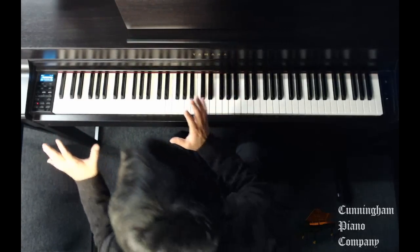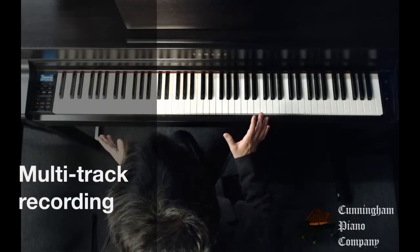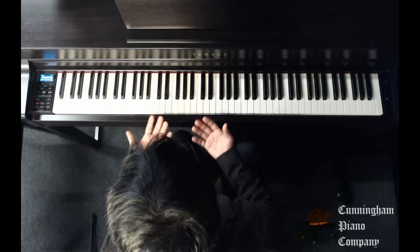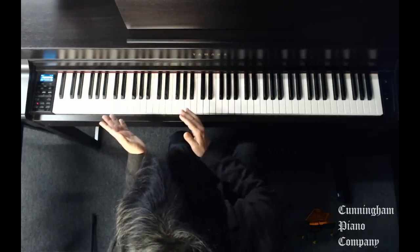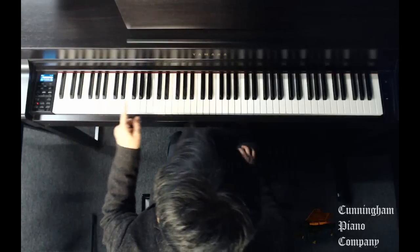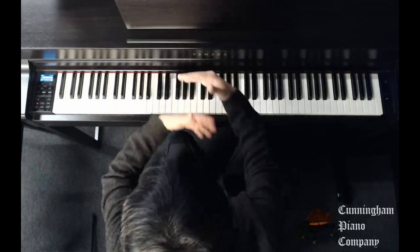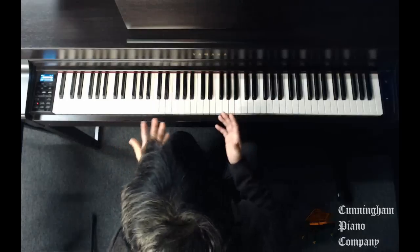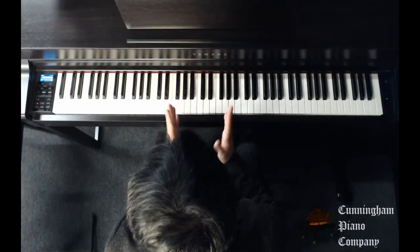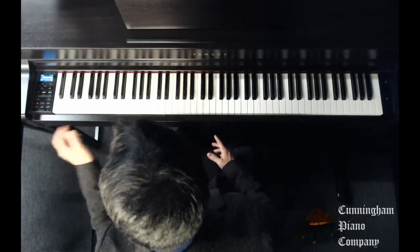There's also the capability of recording multi-track. Now, what is multi-track recording? It's quite simply the ability to record multiple voices over each other so that you can maybe just play one voice at a time, record it again, and then start layering multiple voices on top of each other, one on each channel. There are up to 16 channels that you can record with on the CLP-535. Let's take an example of playing around with this feature.